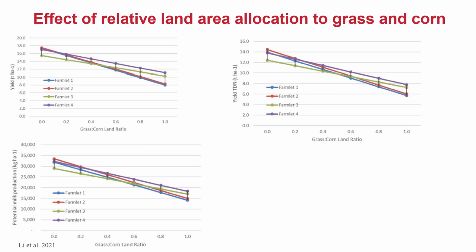What they tried to understand is, if we allocate the corn field to grass production, what is going to happen with the total forage yield as well as the milk yield. In that case, if we allocate more corn area to grassland, the whole milk yield is going to decrease.